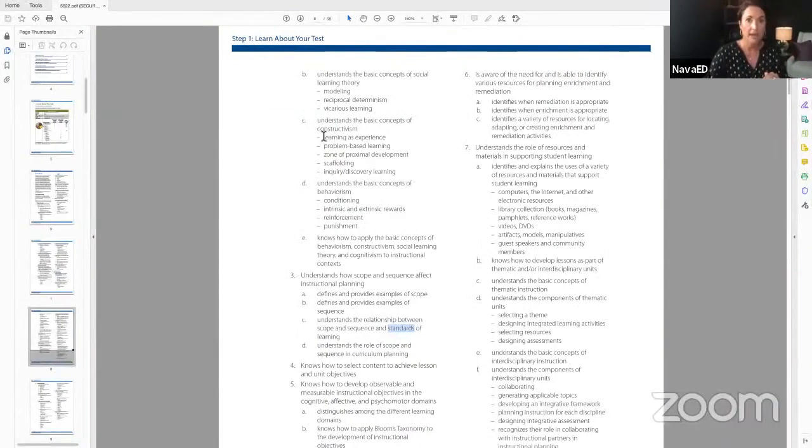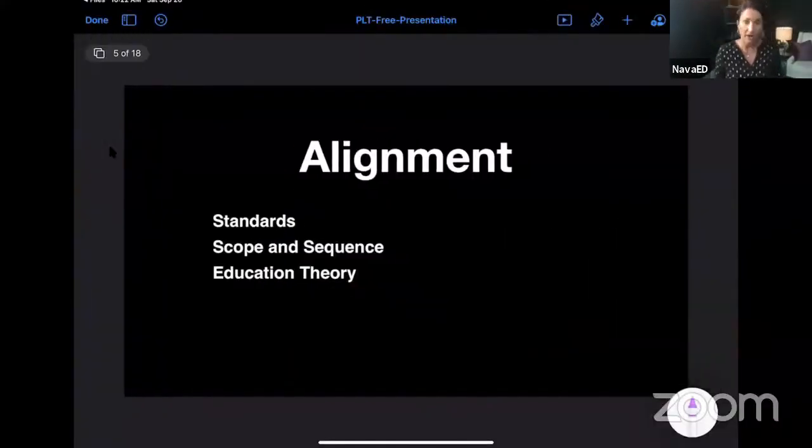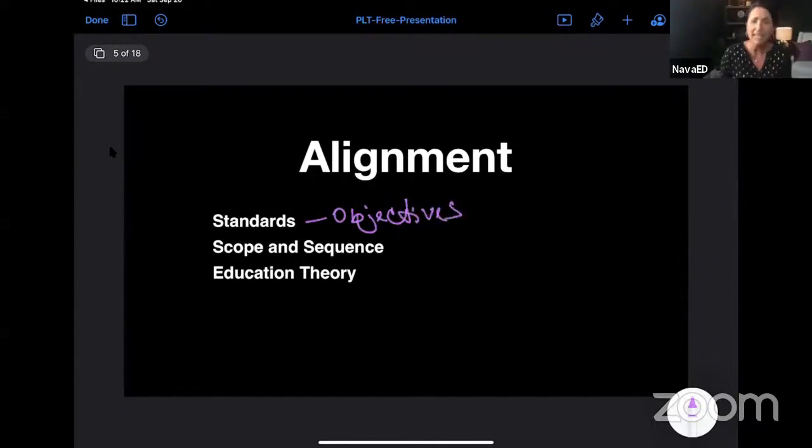All right, so let's go back. Let me stop making you dizzy here. All right, so let's go to the first part of this, which is alignment. And we said standards alignment is part of the good words. So of course, we're going to be talking about standards alignment. This is going to be in your objectives. And I'm going to send you this presentation. I'm going to send it to you without writing, and I'm going to send it to you with writing. So you can see my ugly notes and handwriting if it makes you happy, or you can get it totally clean and clear. So don't worry about that.